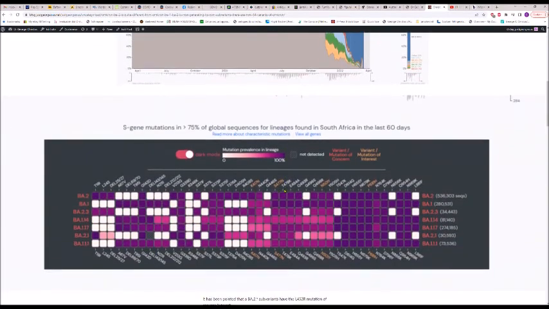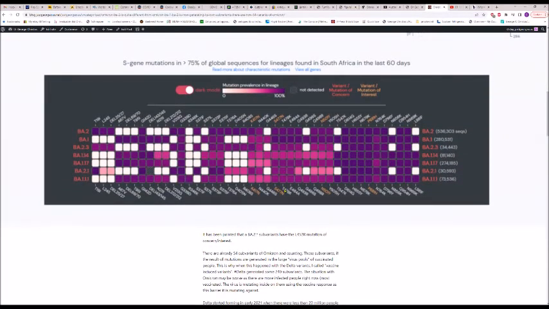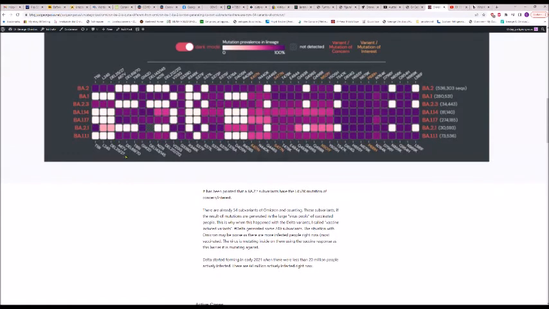And the thing about the BA.2 subvariants is that they are very different. Look at them here. They are very different to the BA.1 variants. They almost have the complement genes of each other. I really don't know why BA.2 was put under the class of Omicron. I think it should have been given its own name.